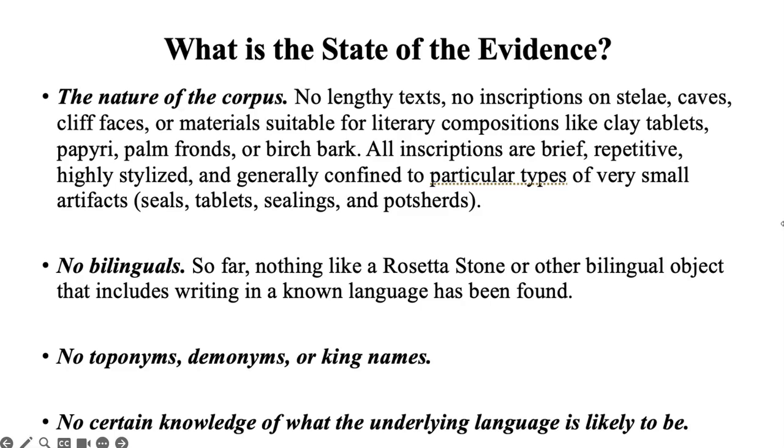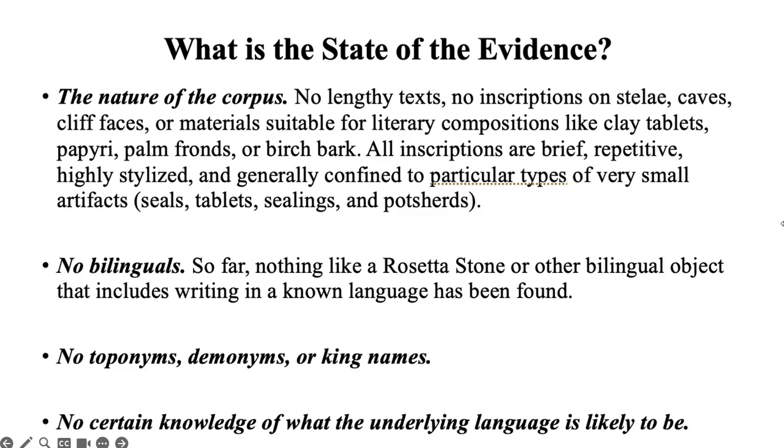So just to recap, this is actually a slide from an earlier lecture, but just again, regarding the state of the evidence, we don't have any lengthy texts. We don't have any big inscriptions on stelae or caves or cliff faces. We don't have any libraries that come to light of palm fronds or birch bark and so forth.